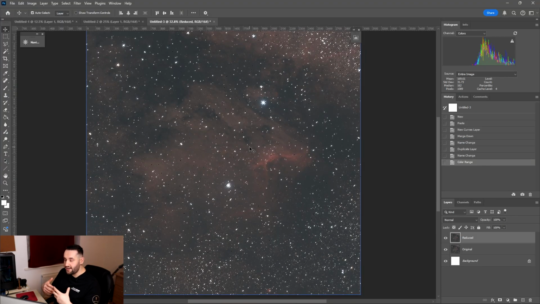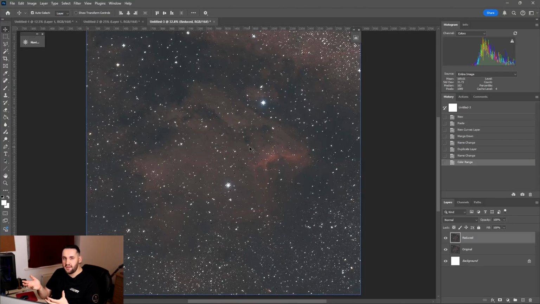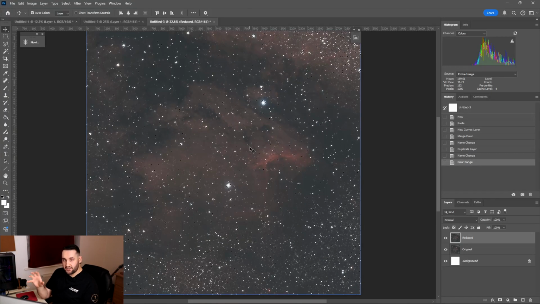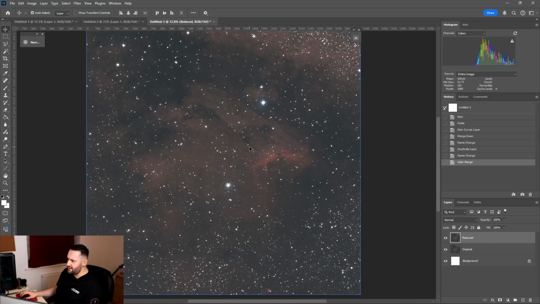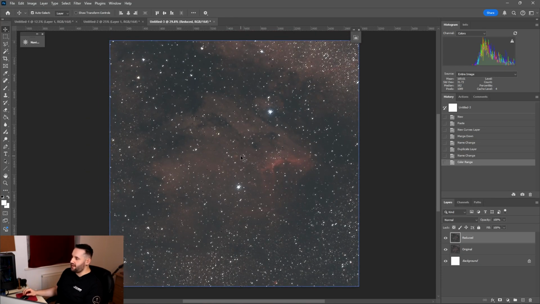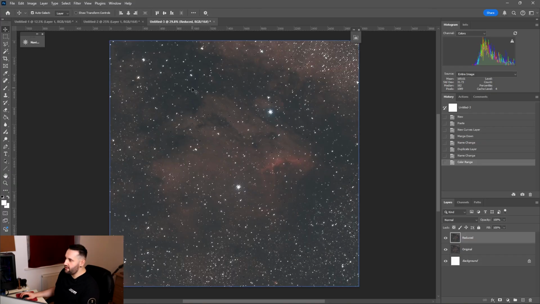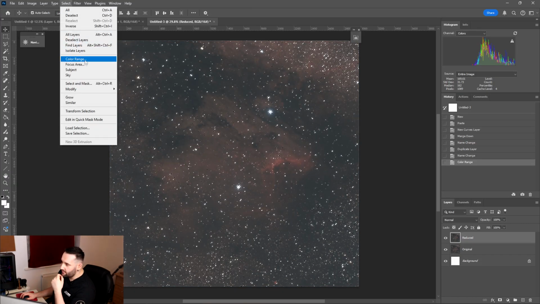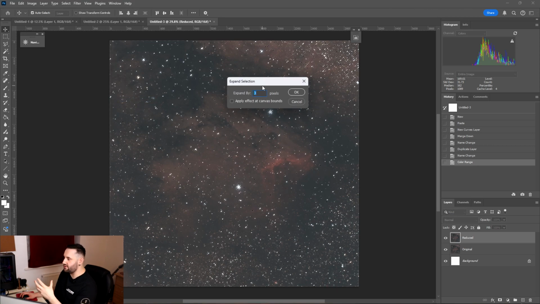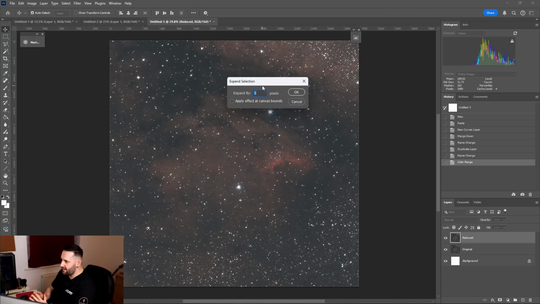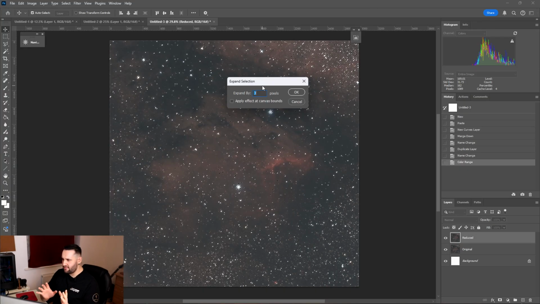Now, of course, if I brightened this nebula too much, and we're probably going to see this on the galaxy image, we would actually start selecting nebula, and we'll cross that in a moment. Okay, now that I've got this selection made, we can see the marching ants everywhere. What I want to do is also go back to select, then go to modify and expand. And we're going to expand that selection around the star. Expanding by, we only need a few pixels here, maybe 3, maybe 4.